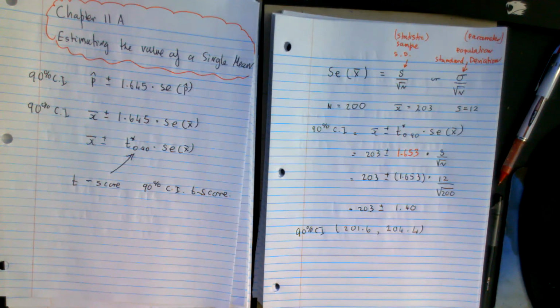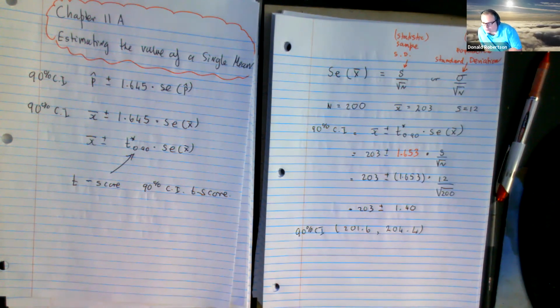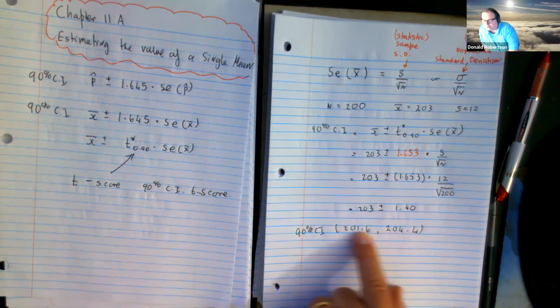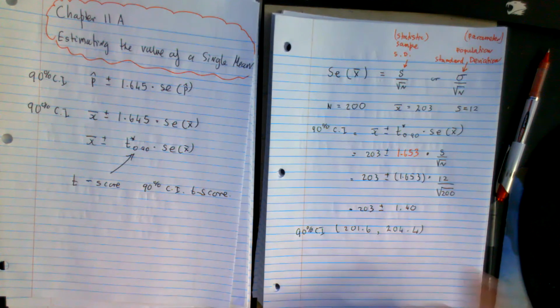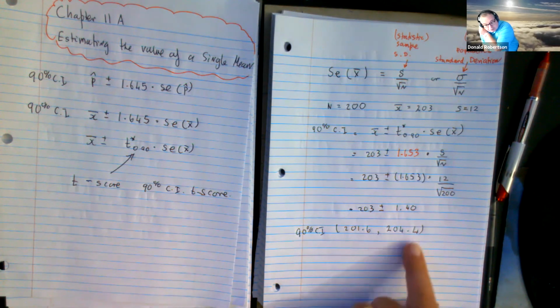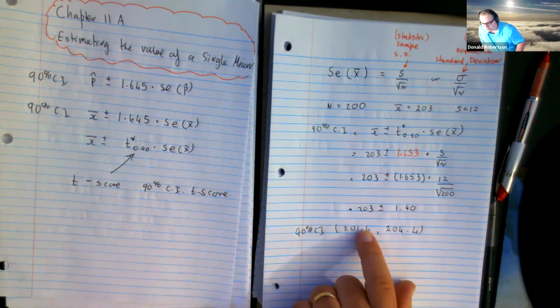Okay, thank you. So when you look at this interval, how can we interpret this? Well, I can interpret this a couple of ways. A little bit differently from the proportion one, right? But I can interpret it. Would you agree that all these numbers, right, are bigger than 200? Would you agree every single number? Yes. Yeah. So I would say that this is evidence to prove that the average American adult is over 200 pounds in weight. Does that make sense? If all the numbers are bigger than 200, that's a reasonable assumption. Would you agree that all of these numbers are less than 205 pounds? Couldn't I also then interpret this interval as the average American weighs less than 205 pounds? I could just say the average American weighs somewhere between 201.6 and 204.4.